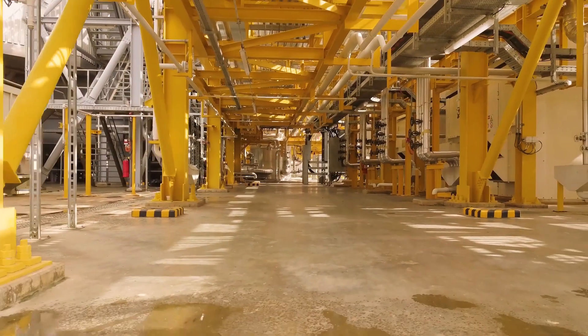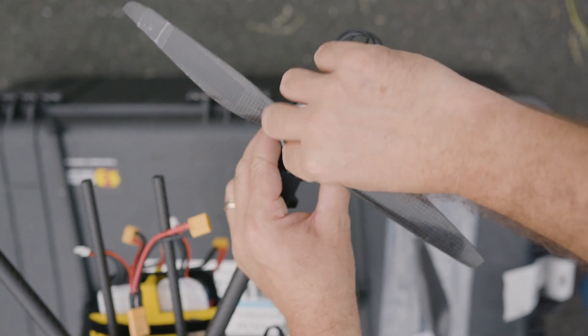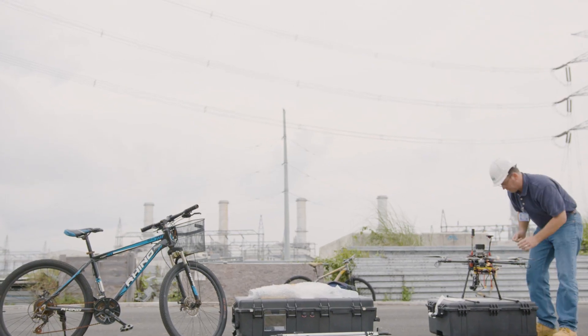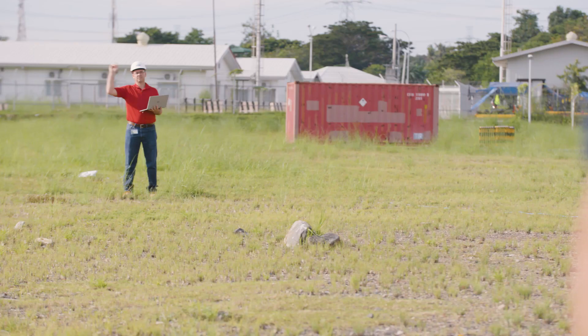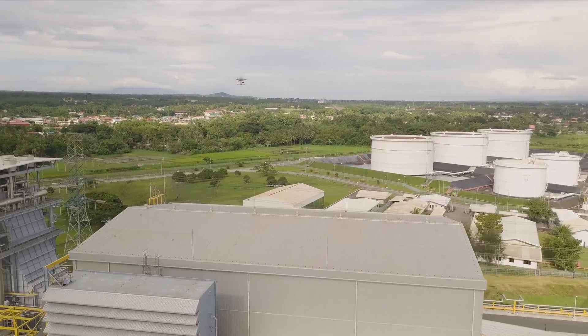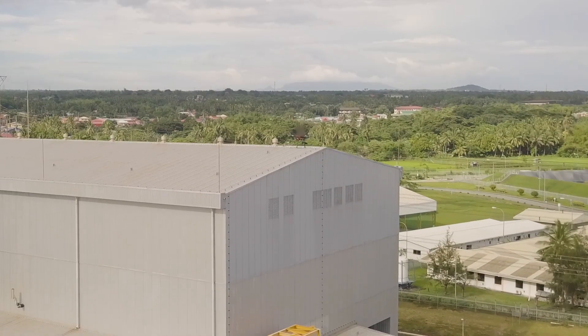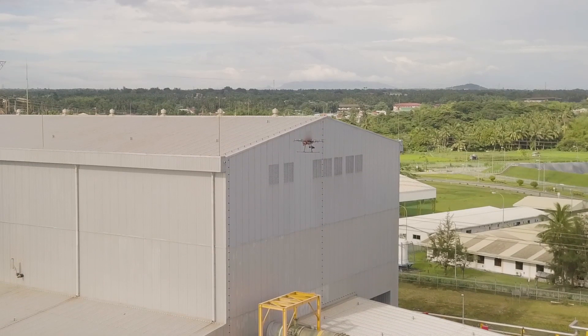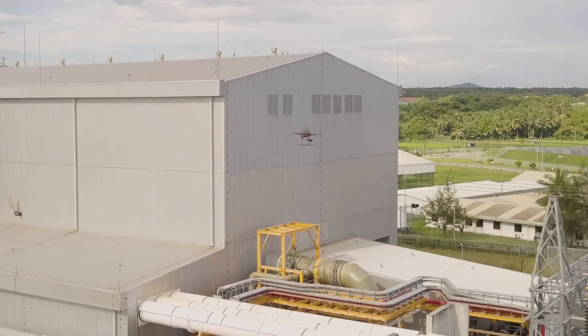One of the exciting advancements in digitalization is the ability to capture the digital twin in a different way. A lot of brownfields don't have CAD models, but there's new photogrammetric technology to take pictures and videos with drones. Put it all together, we develop a mesh of that, and then we can connect that to the assets in the plant, so users can see a picture instead of just a list in their database.